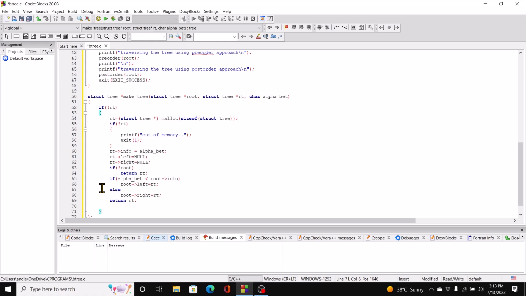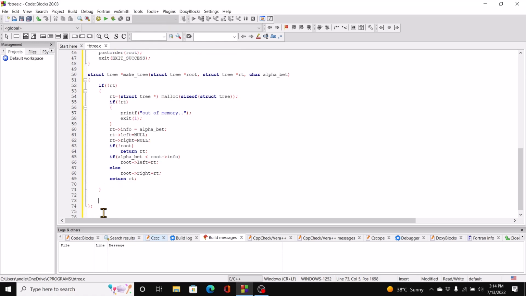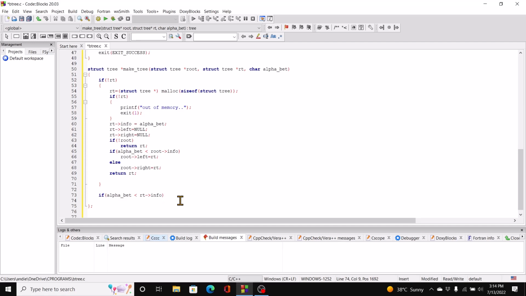Now, if rt is not a null, then what we do is we check if alphabet is less than rt info, right? Because rt is not a null, so we're checking against rt info. If it is less, we recursively call make tree with rt now as root. Okay, remember every subtree can be treated as a binary tree, right? And then rt left and alphabet.